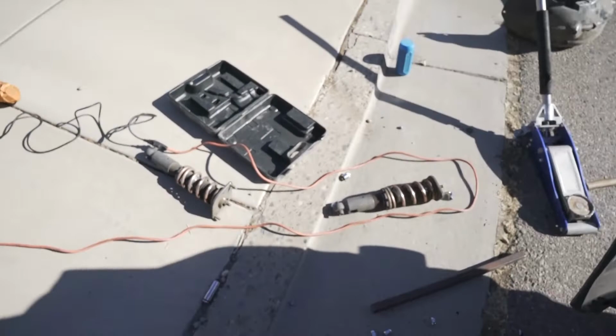Okay, we got both of them out. We're gonna start putting those on. He's taking the spring compressors out. So this is all I have.